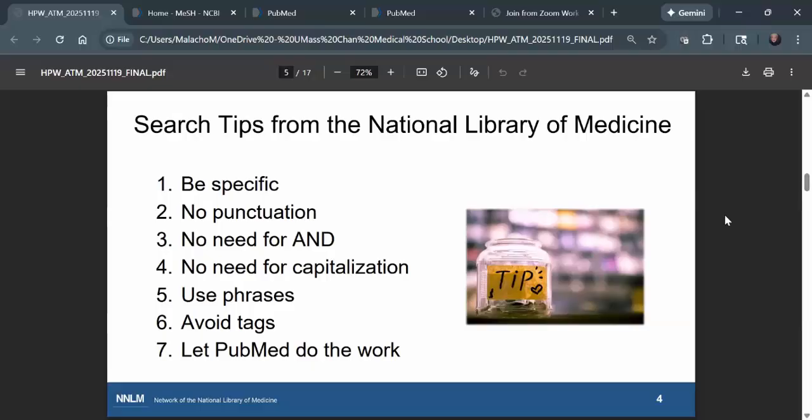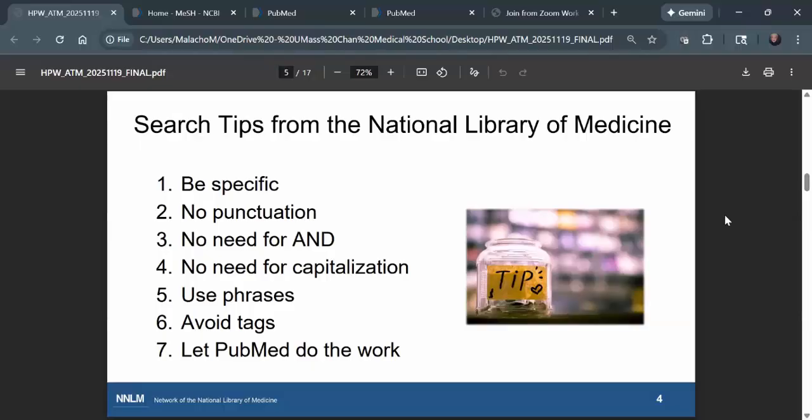2. Do not use any punctuation such as quotation marks, at least for your first pass at the search. And this is especially true when you are searching using a MeSH term or an entry term. If you put quotes around an untagged MeSH term or an entry term, you will turn off automatic term mapping and your term will not be searched as a MeSH term and the entry term will not map to MeSH. I will show you an example in a little bit.